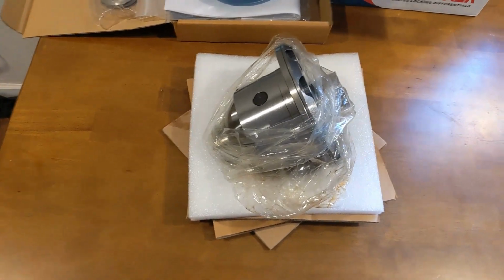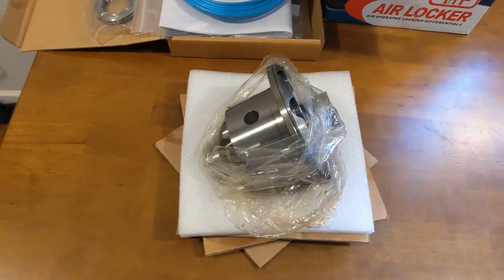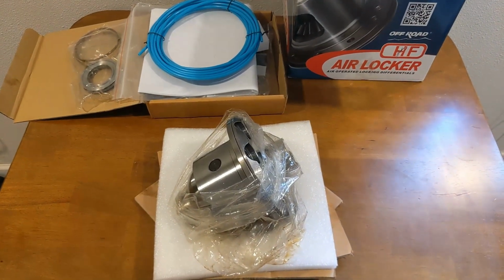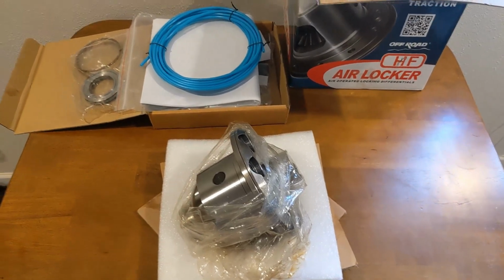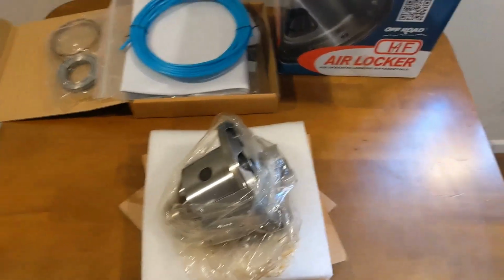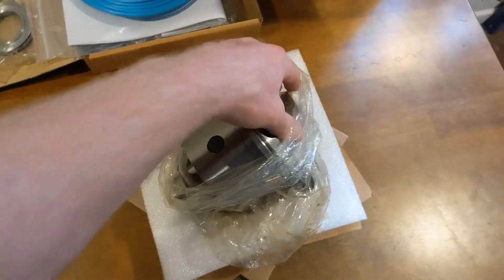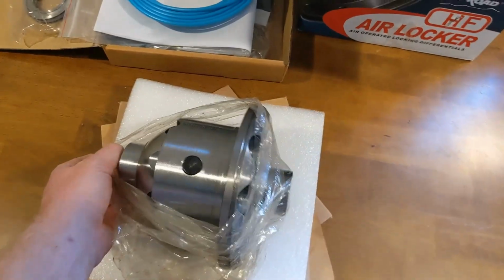So I actually bought 2 of these RD100 model air lockers plus 2 of the CKMA single piston air compressors. Me and my father-in-law went in on it together, and for all of it, including shipping, it was $950. So really, you can't beat that, assuming these work and hold up to the rigs that we're going to be putting them in. So let me get this plastic off.